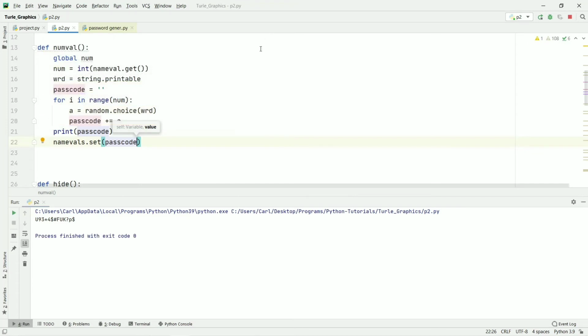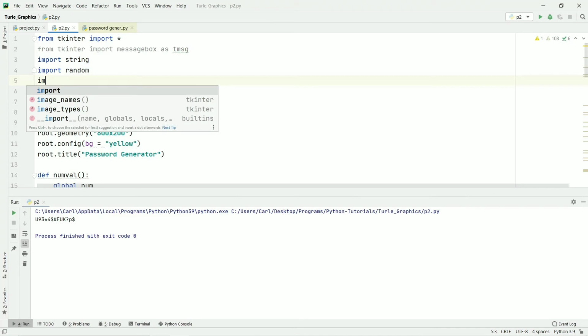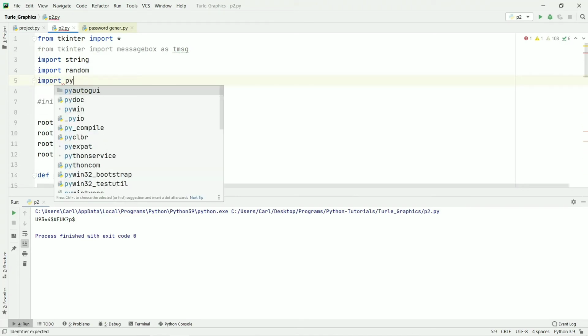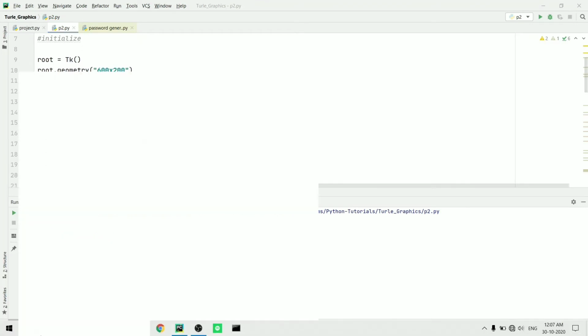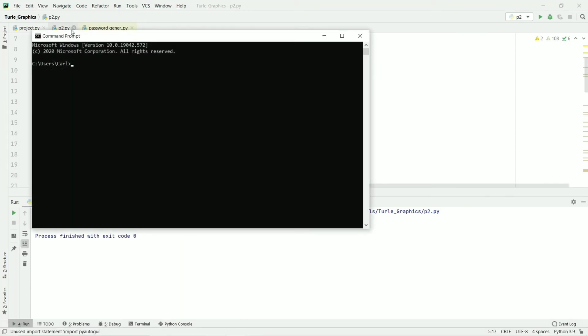Okay, so before other things, what I found out during these days is that if I import another module called PyAutoGUI, this needs to be installed by using pip install and the module name. So you'll have to open your command prompt and type over here pip install PyAutoGUI, and then it will get installed. And first of all, pip should be installed. That I've already done, so I'm not going to do that.